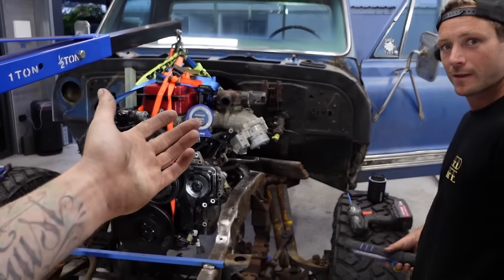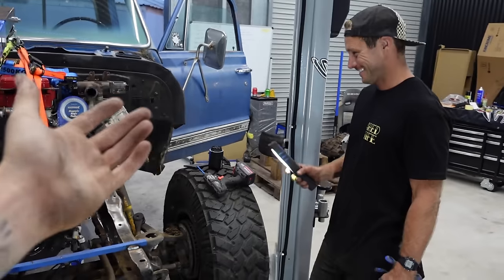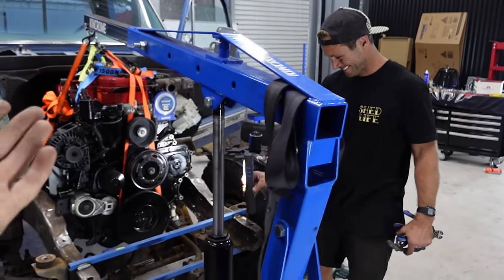Why didn't this 1969 K20 come out with a 2008 Dodge Ram engine? Beats me.